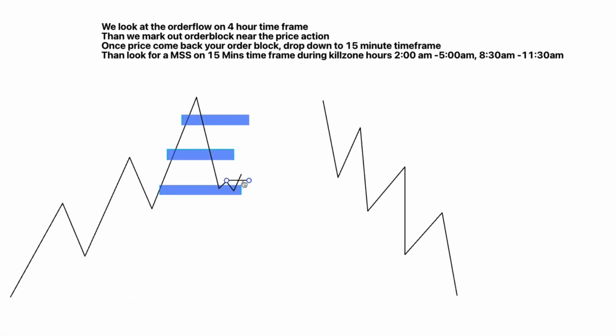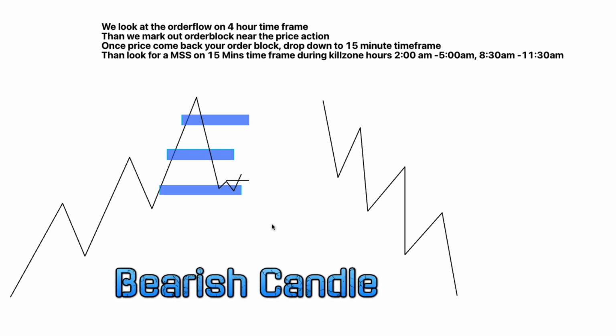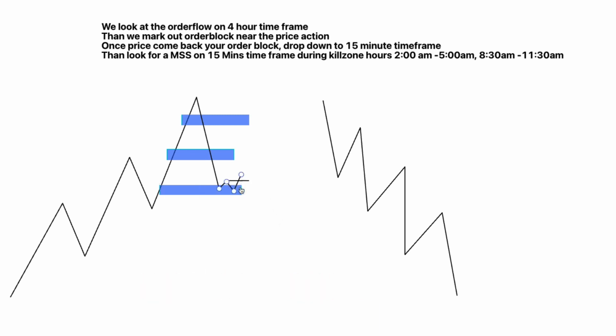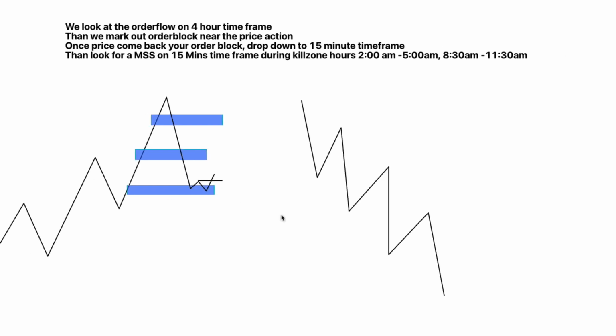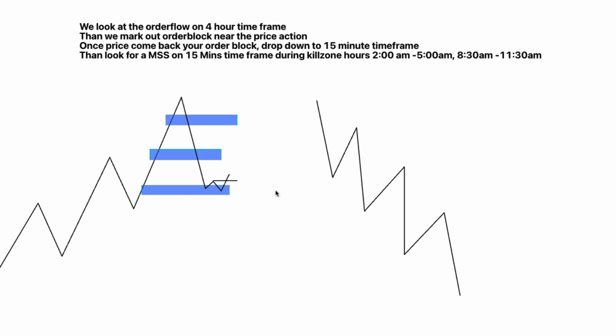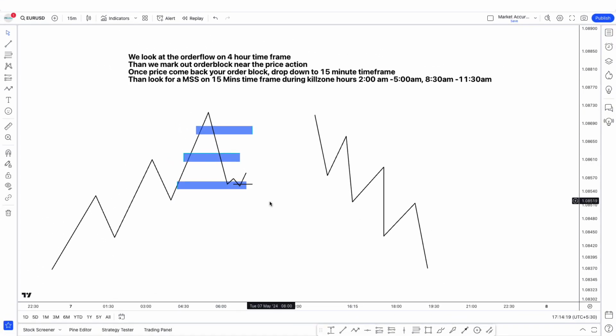Let's say you get this market structure shift, and you have the order block here. What is an order block? It is consecutive bearish candles in this example. Let's say this whole move to the downside was consecutive bearish candles. That would be my order block. But let's say we had a bearish candle, and then a bullish candle, and then a bearish candle, and then a move to the upside that broke market structure here. Then these last 2 bearish candles would be my order block.